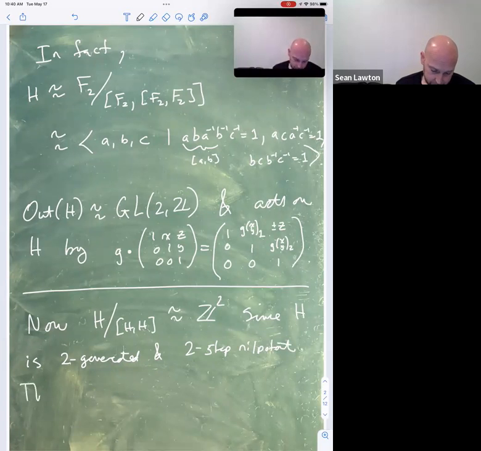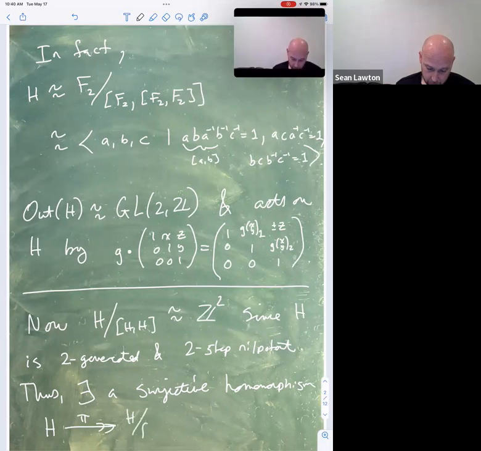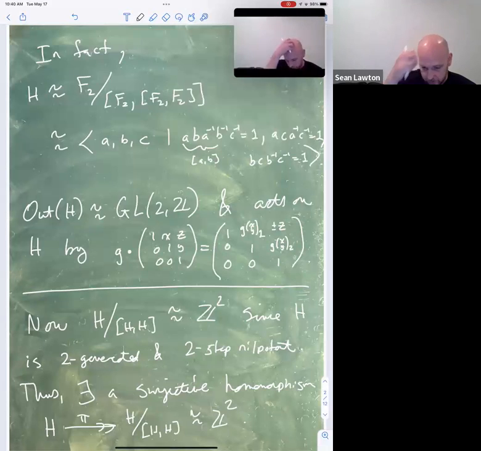So thus, there exists a surjective group homomorphism, just call it pi, from H to the abelianization of H, which is C mod 2. Now this is sort of backwards a little bit, but I just want to point out here that this is another way, one way to see this isomorphism here.